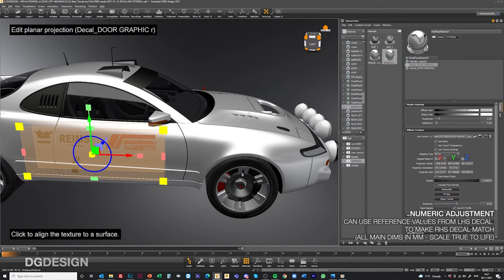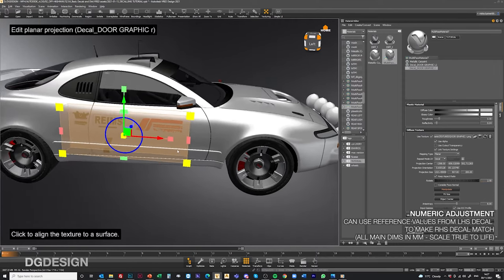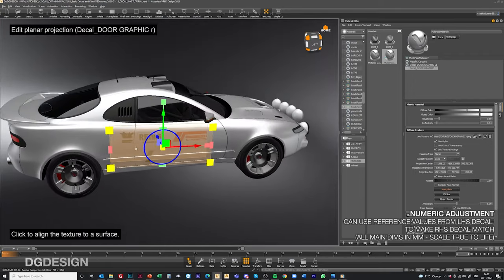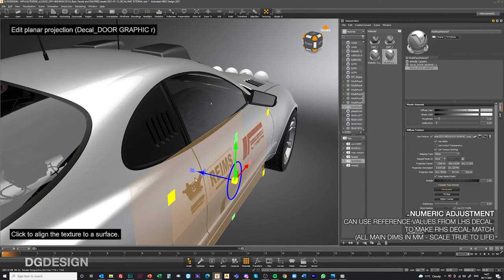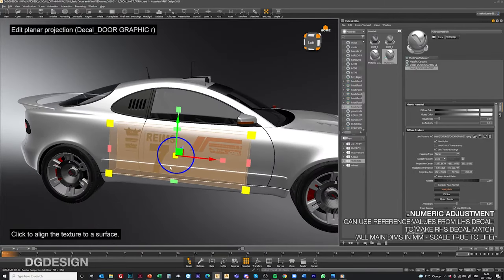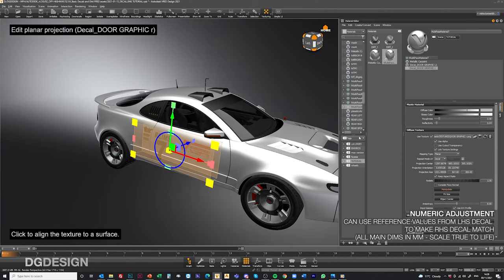I knew this decal on the left-hand side, the first one I'd applied, had a rotation that I put on it of around 2.5 degrees. We can rationalize that, and I can apply 2.5 degrees to the same decal on this side. This method of working really ensures that we're getting symmetry from one side of the car to the other. Now, for some projects, that won't be critical, but for others, maybe more so. So getting that positioning, understanding where decals are going in and being able to mirror that across and control those numeric values is really useful.